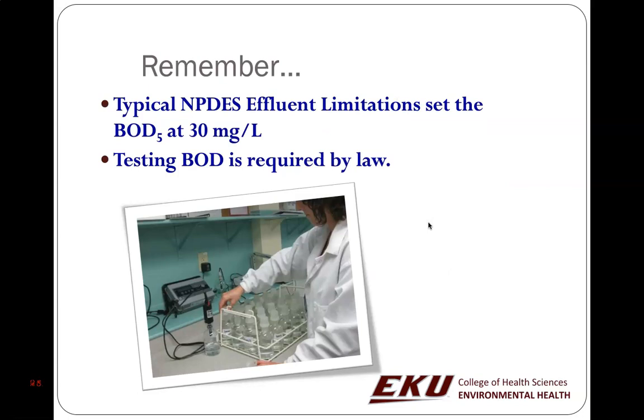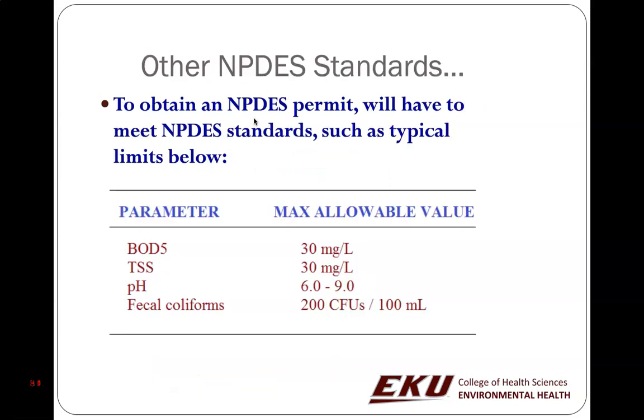They do this because measuring BOD is required in many cases by law. It's part of an NPDES permit, and typically you need to be able to measure the BOD values in the event that they are exceeding 30 milligrams per liter, which would exceed your permit. You have to be able to show your state that your effluent going out to the receiving water is meeting the standards. There are a variety of standards on the NPDES permit. Many states have switched this to E. coli, 200 E. coli per 100 mL. They also have a BOD value, total suspended solids, and the pH.